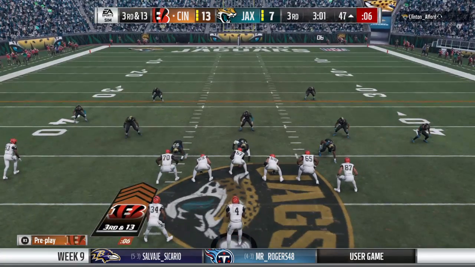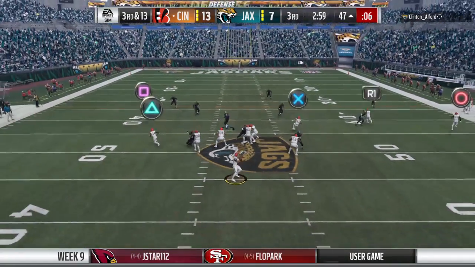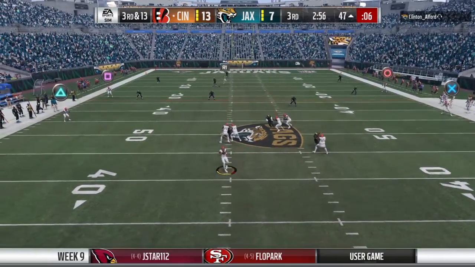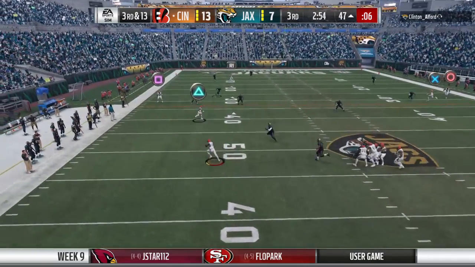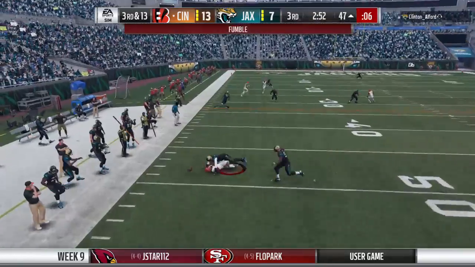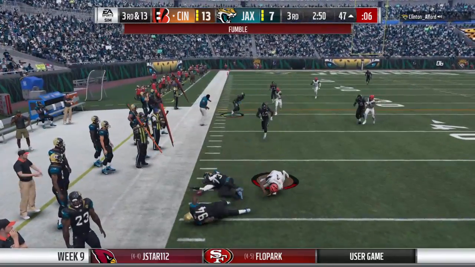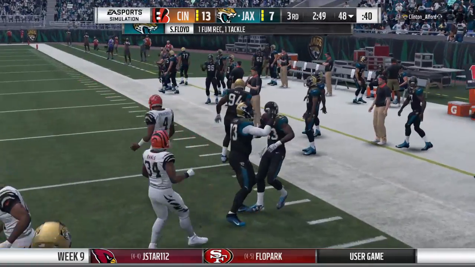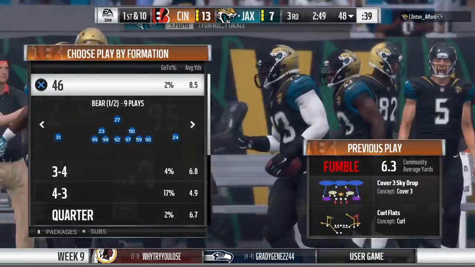So the D-line's going to spread out. 3rd and long for Prescott. Forced out to his left. Oh, Prescott stripped. And his guys are going to take over at their own 48-yard line.